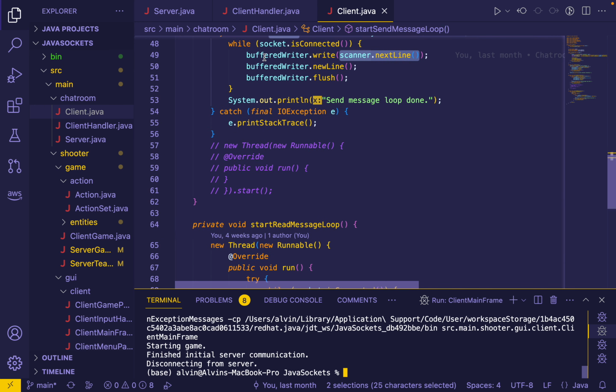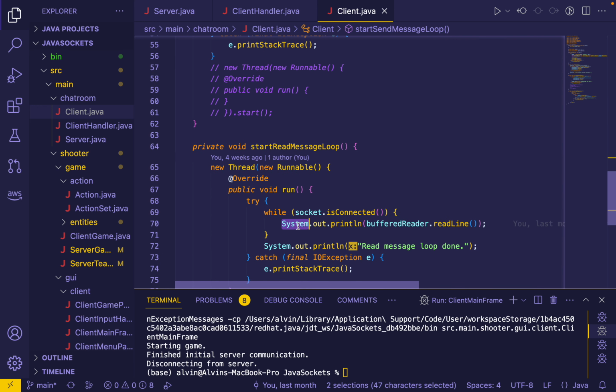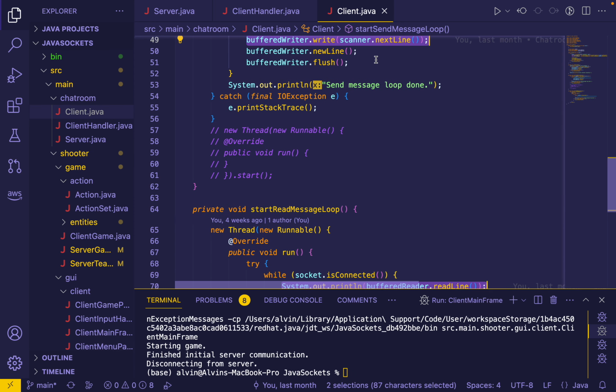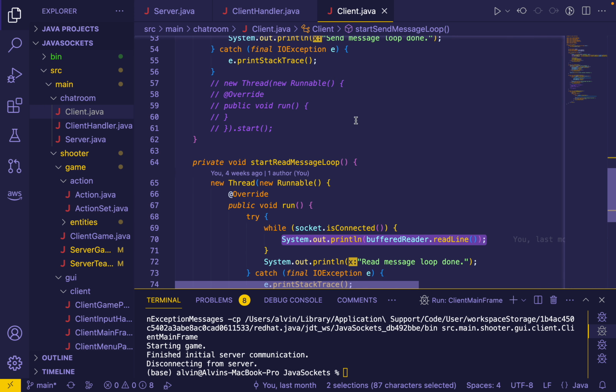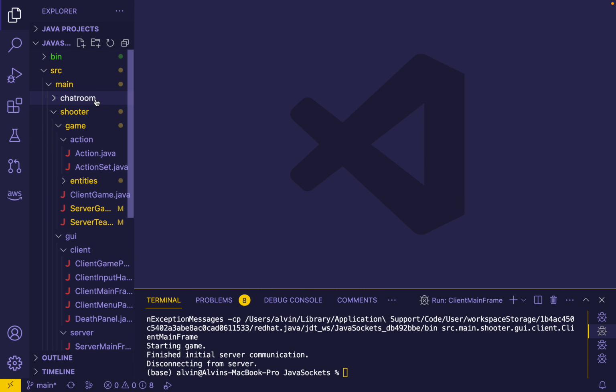And if you look at these two, it's actually pretty much the same thing, especially these two lines. This is read from the terminal, send to the socket. This is read from the socket and send to the terminal. And yeah, it's simple and nice.